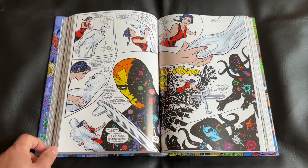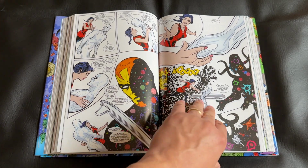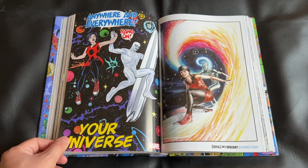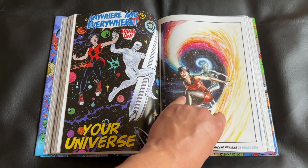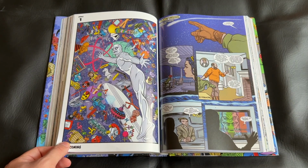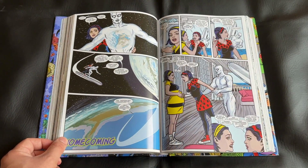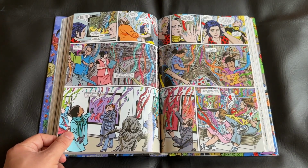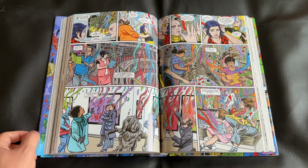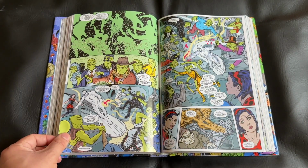I was obviously captivated by the visuals here, but I think the fact that Dan Slott never seems to lose the narrative voice or the through line for the storytelling he's trying to present in this Silver Surfer saga makes this really a standout to me. I have always loved Silver Surfer since I found this character, and especially since I started reading him. I think so far the Jim Starlin era of Silver Surfer might be some of my favorite ever written. It's some of my favorite Cosmic Marvel stuff.